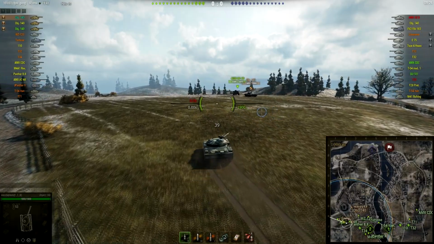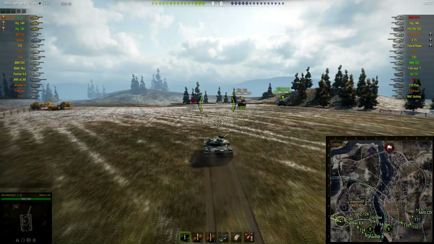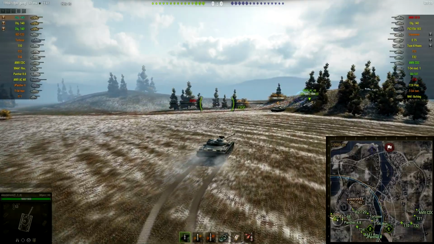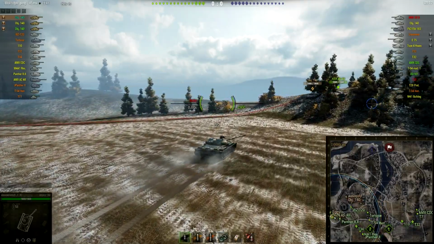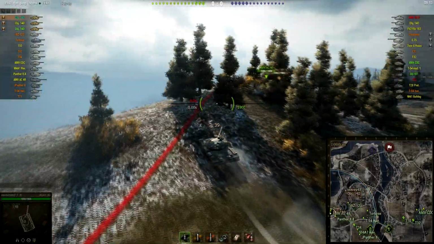The enemy team have got a good platoon of tier 9 heavy tanks with the Conqueror, the E75 and the Type 4 heavy, so that's probably going to be a big threat, and obviously the tier 10s are going to be a big threat as well.